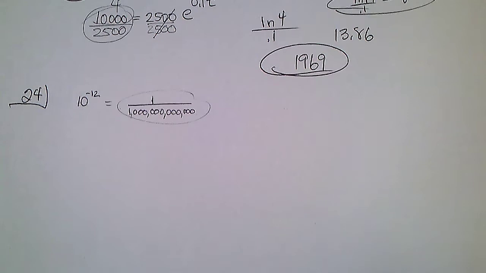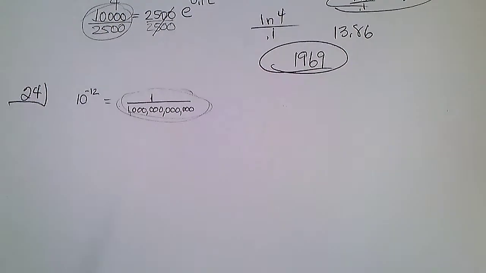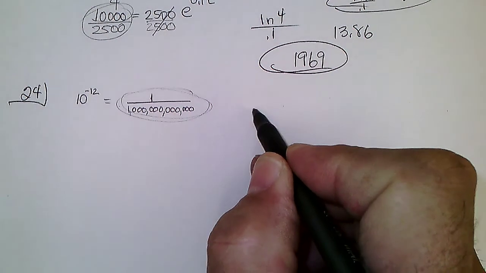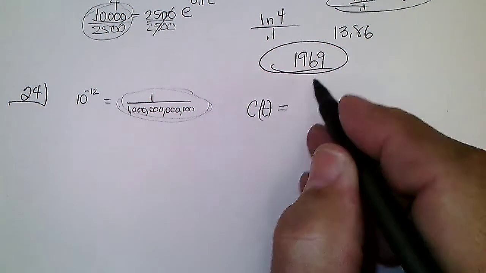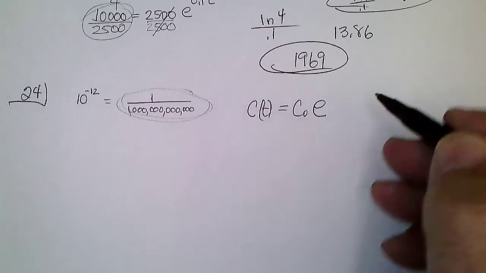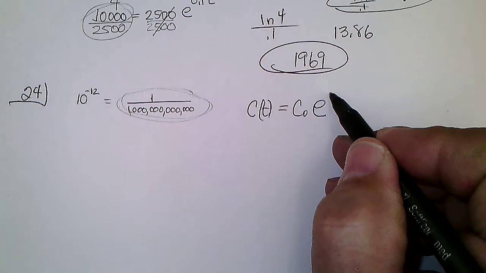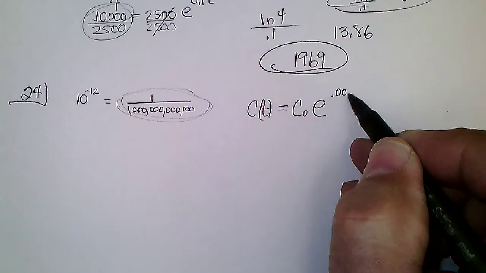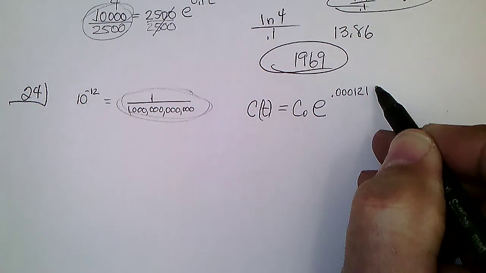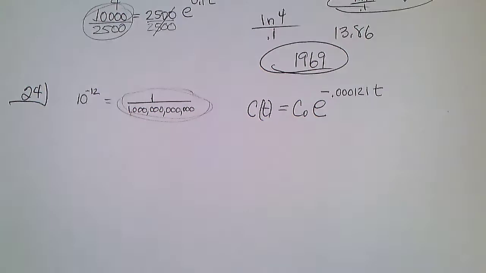And so any living thing that's breathing in air is going to be taking in carbon, and it's in all their plant life, and so we eat stuff and it'll be coming in that same ratio. So this is the existing ratio. And it says the amount of carbon left after some time is equal to the initial carbon times e to the negative decay constant times t, and they tell you the decay constant for carbon-14 is 0.000121 t, and it's decay, so it's minus.